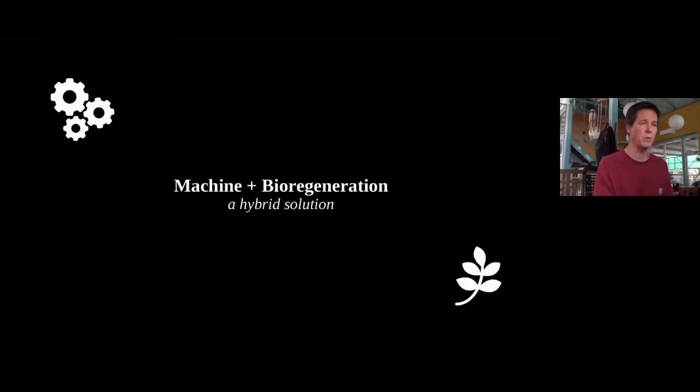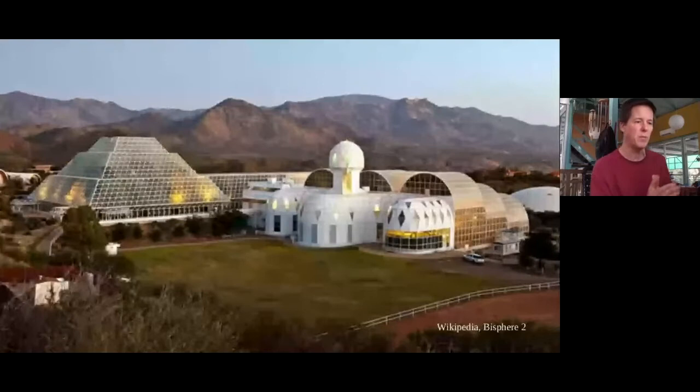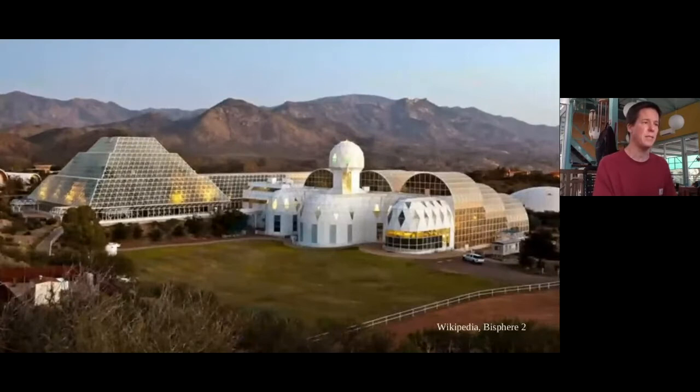I just noticed I misspelled Biosphere. I need to fix that. So Biosphere 2 is about an hour and a half from where I live. I just live on the other side of those peaks, as you can see in the upper left-hand corner. And this facility was built in the mid-80s and was functional with 8 humans sealed inside from 1991 through 1994. Or 92 through 94, it's the world's largest completely sealed experiment in long-term human habitation.